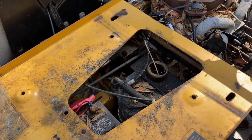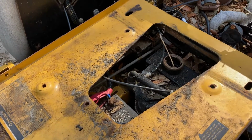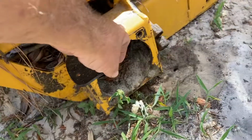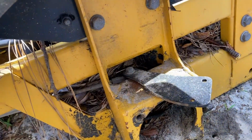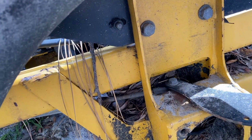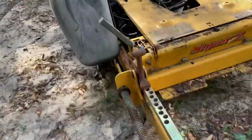where I'm going to put two back halves together and make a mini skid steer, a four paw mini skid, because it already has the pockets for the wheel motors and the cutouts for the pumps. So then I just got to figure out how to make one engine drive four pumps and then run hydraulic lines to the four wheel motors and make a little skid steer for around here.